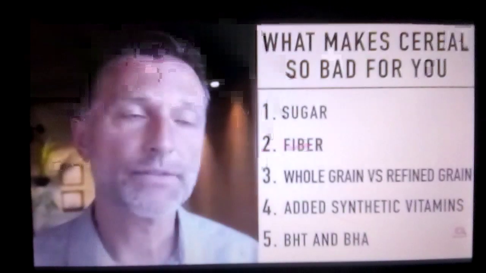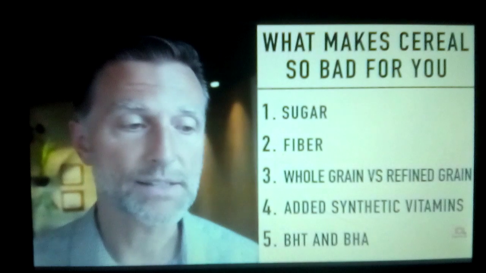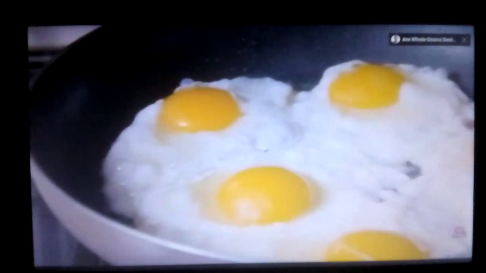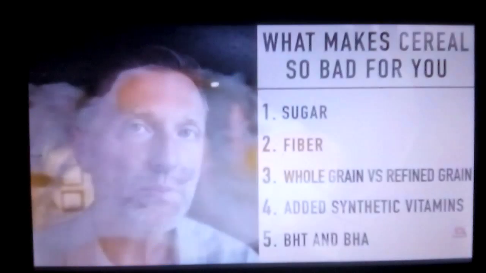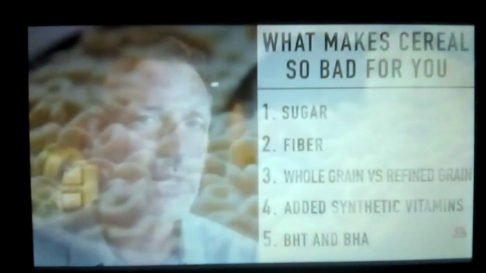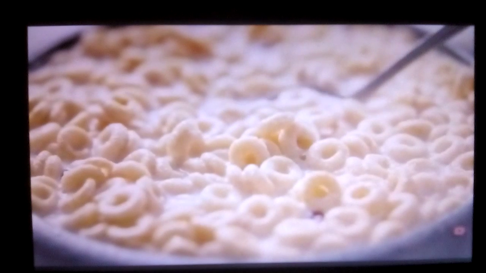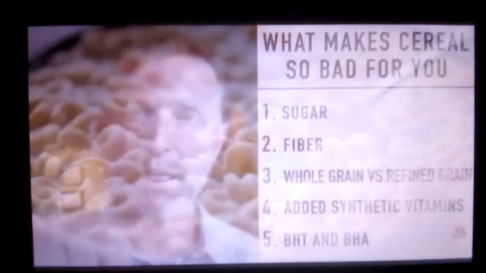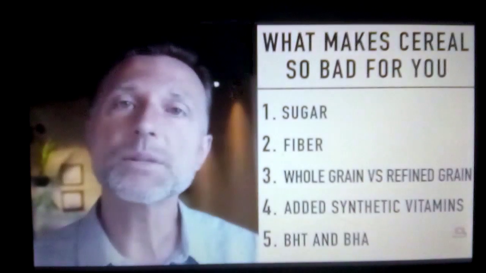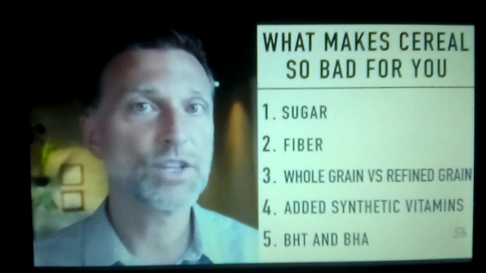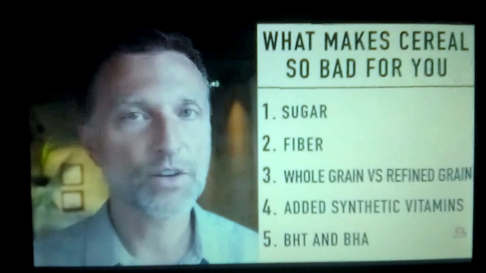So I would highly recommend, if you're going to do breakfast at all, and especially your kids, I would start doing eggs. Eggs as your base, okay? Do eggs and bacon, eggs and avocado, eggs and sausage, or other types of protein, like a burger patty with tomatoes, something like that. But if you start your day with cereal, you're going to end up with a roller coaster ride of blood sugars up and down the whole day, to the point where at night you're going to crave sugar like crazy, and you're going to want to graze for the wrong type of food. And like I said before, I have a lot of personal experience on this topic because of the years and the amount of sugary cereal that I consumed.